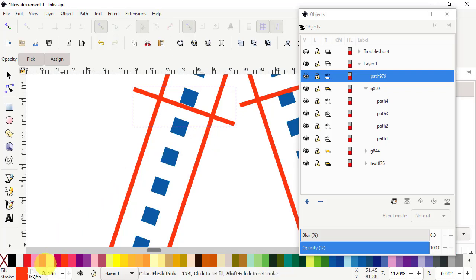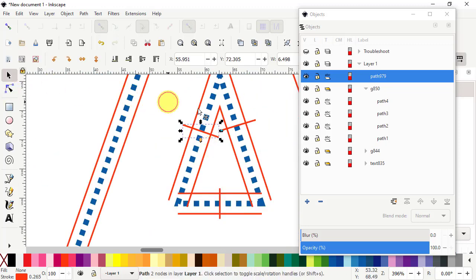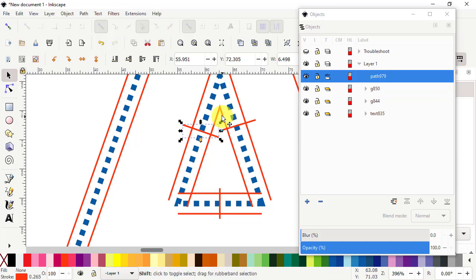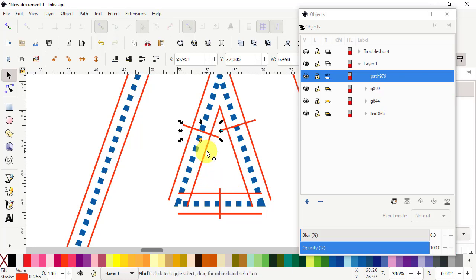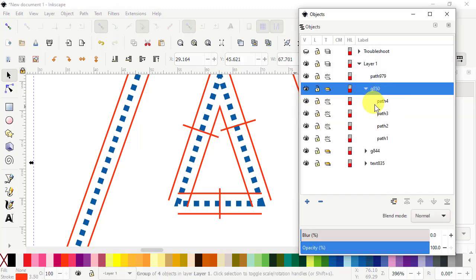Okay, now I have the same color, I just have to change the fill. Okay, now that's good, I have the same color, and now I shift select, excuse me, shift select, it's not allowing me to. Why? Oh, now I see, everything is grouped.